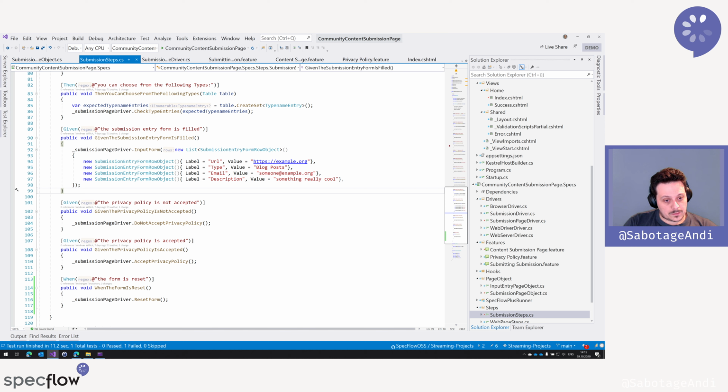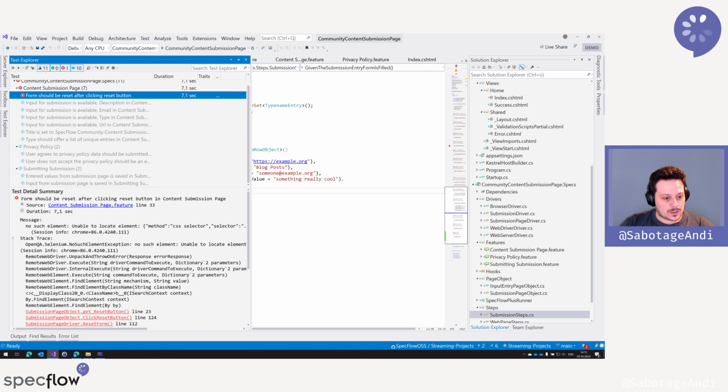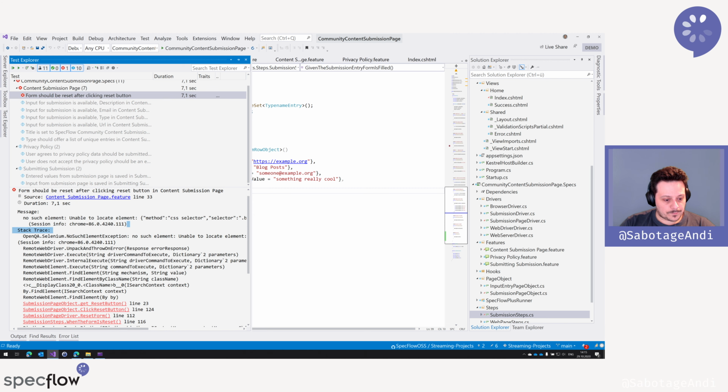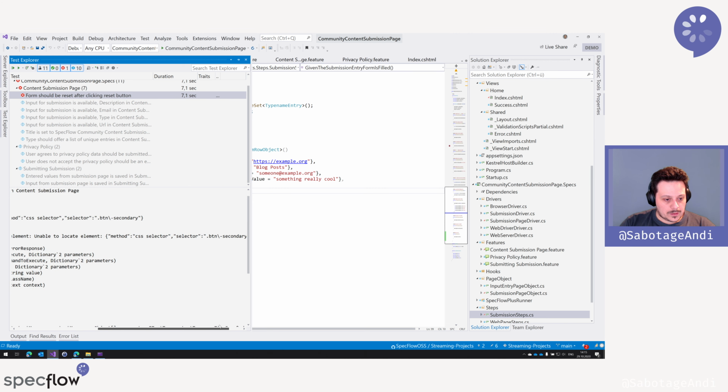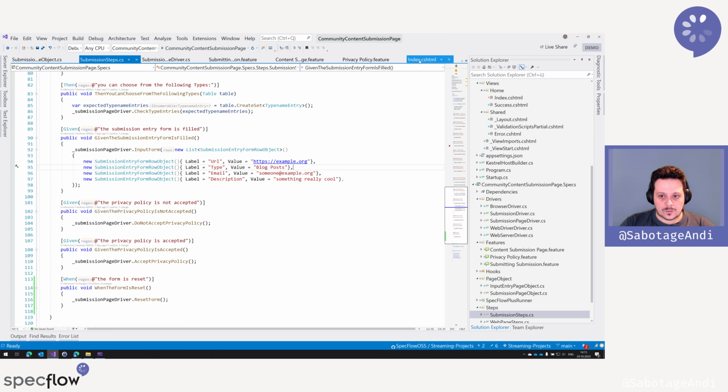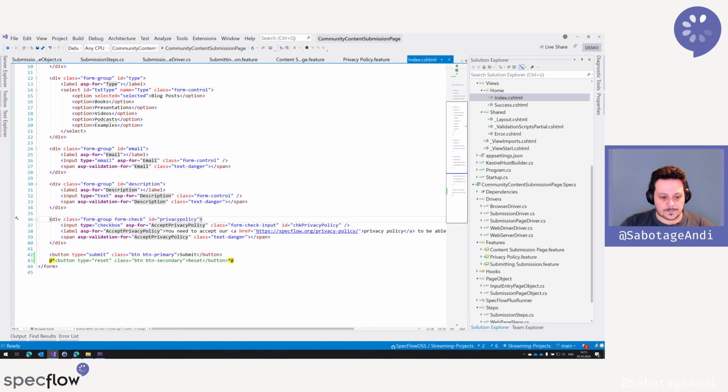Screenplay pattern is a nice, cool evolution on the page object pattern, and we will do this together with his. He created a new library, Boa Constrictor, and we will refactor to this. So, but back to here.